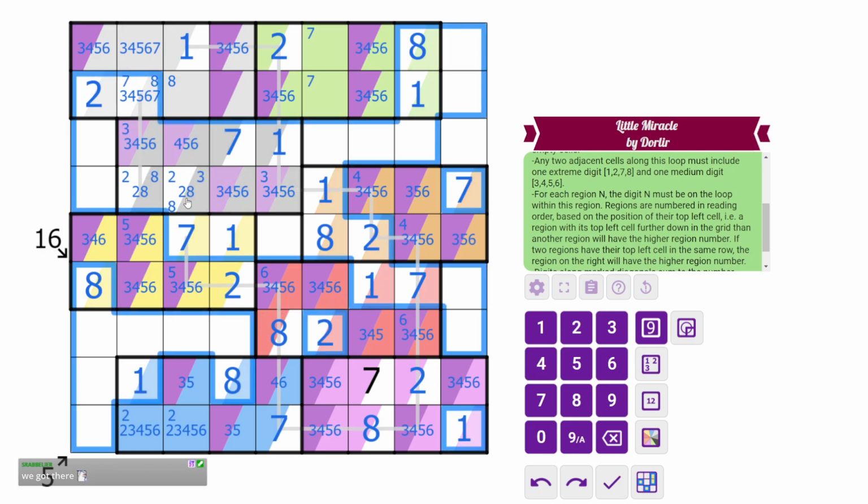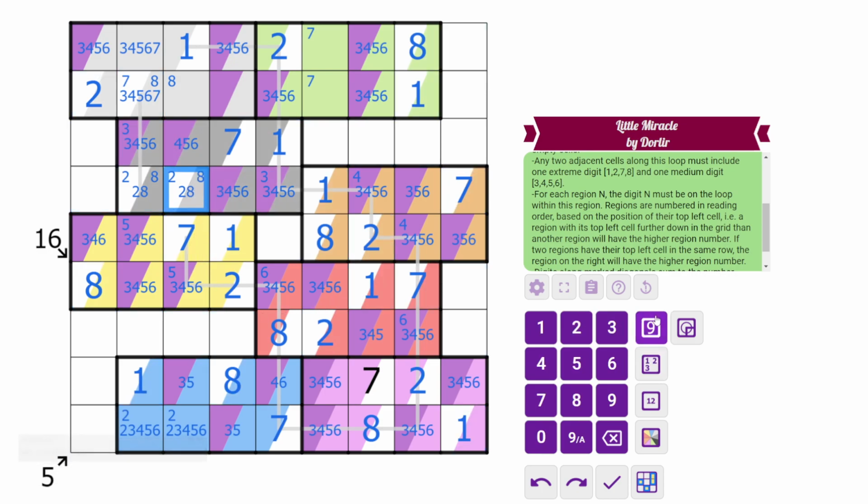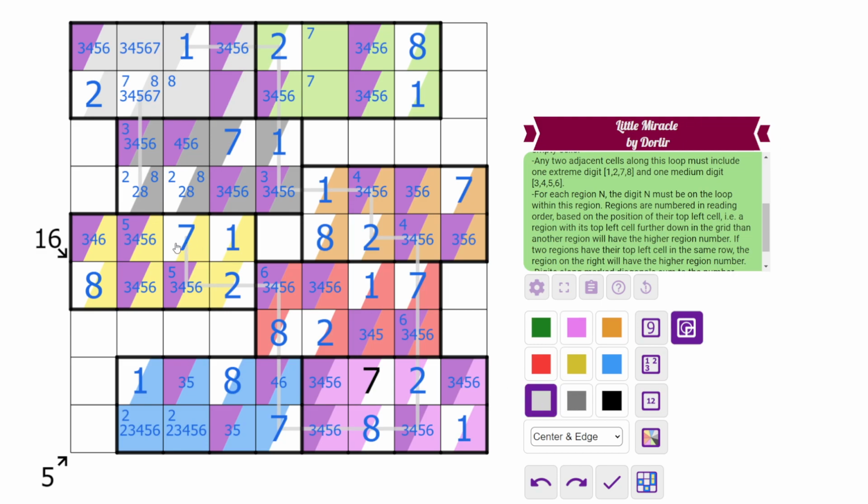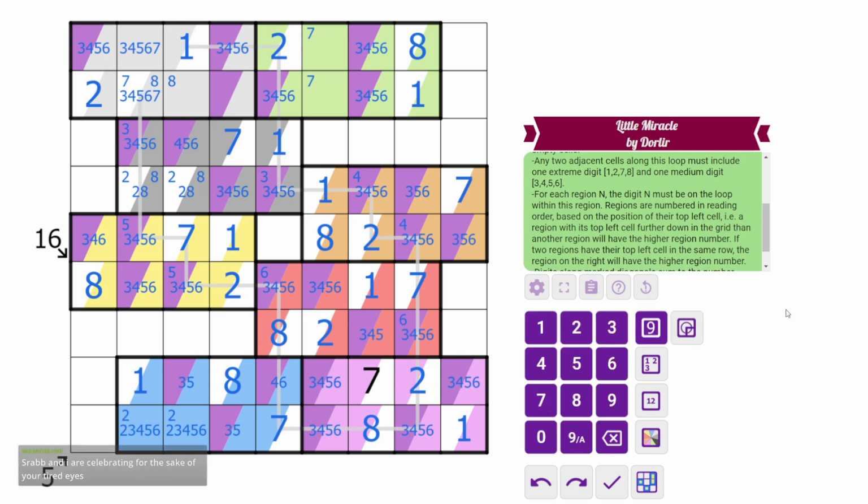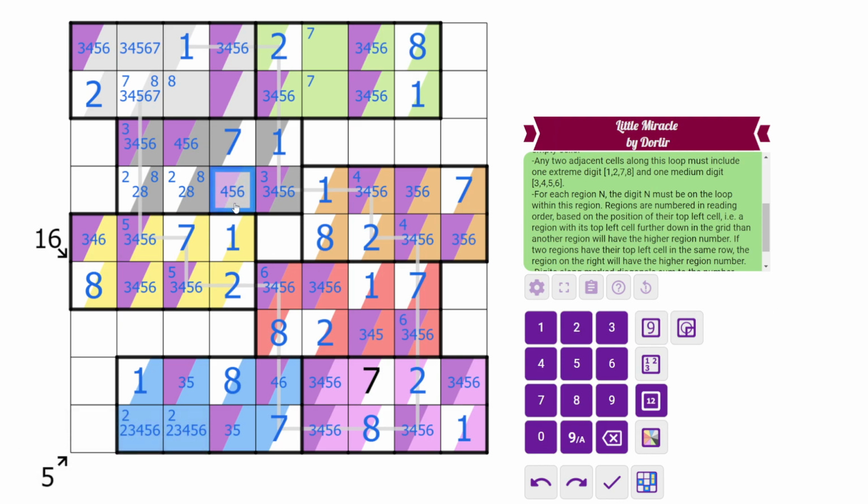That means the line has to go left, which still doesn't solve anything. Feels very unreasonable that this didn't die yet. This can't be a 3.